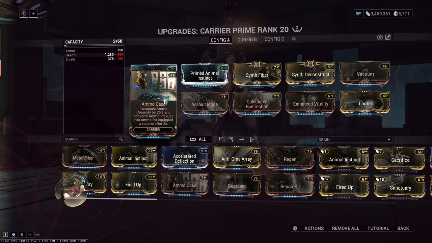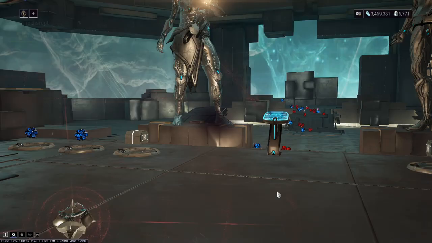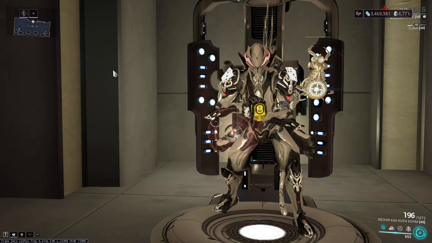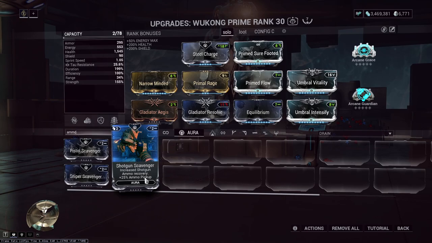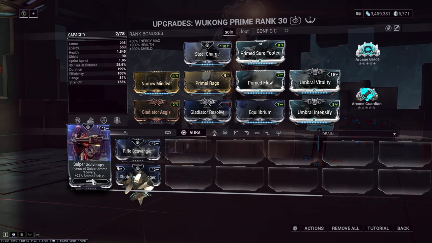To min-max this a little more, not in a hyper sweaty way, you could actually run an ammo scavenger aura. They do exist. So we have sniper scavenger, pistol scavenger, rifle scavenger, shotgun scavenger. And you wouldn't use sniper or shotgun unless you're using those.